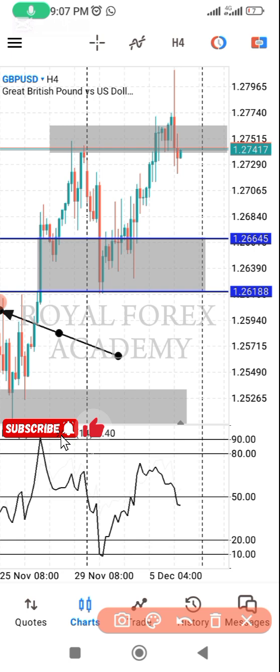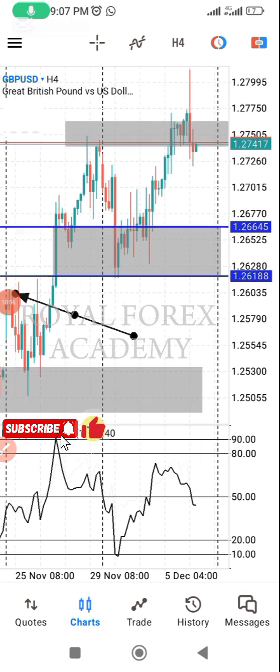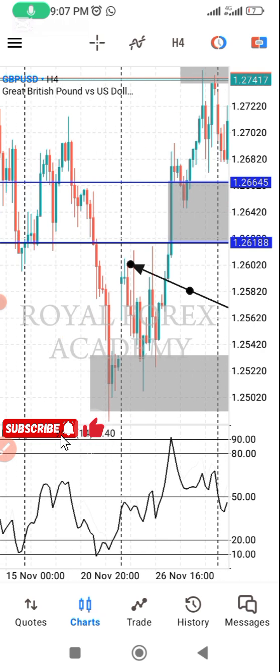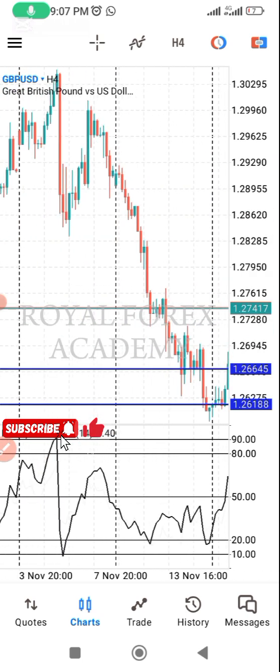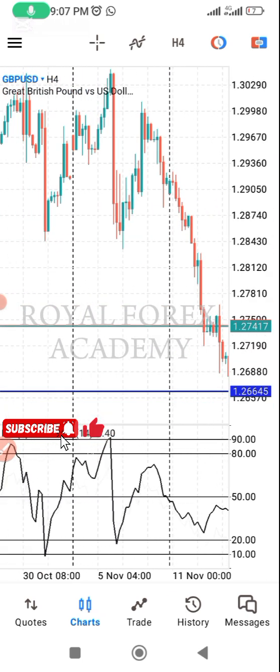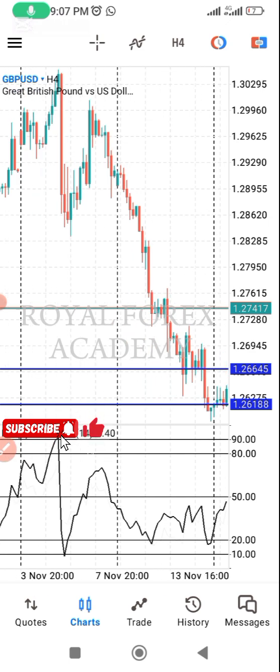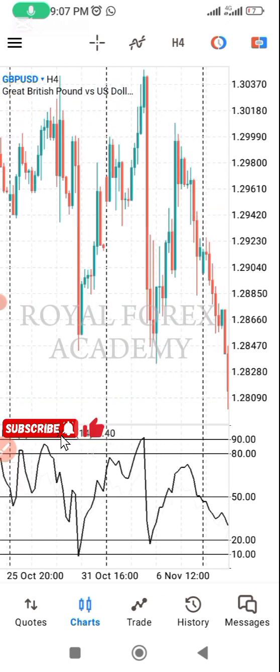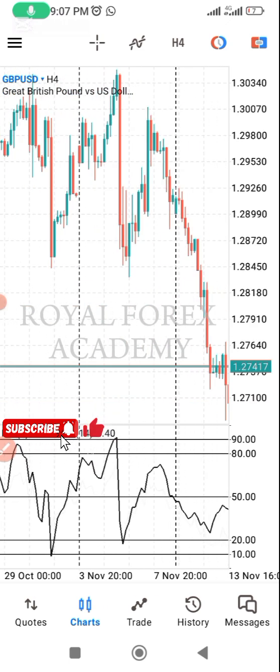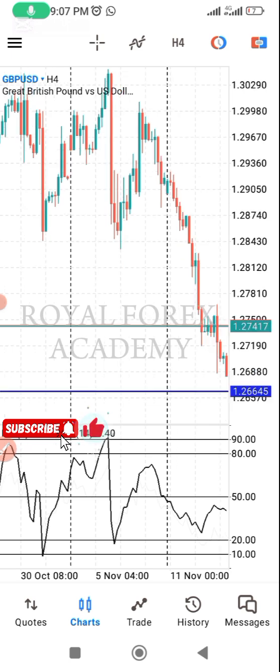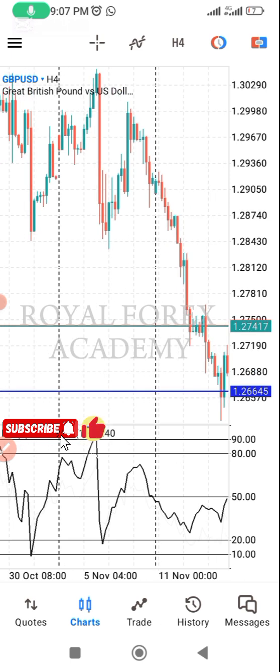The goal of this video is to explain to you how you can identify this zone. Then the subsequent video will be looking at how we can make our entry in trading this fair value gap. All right, so you can find it on and on, and you will see it most of the time in this price scenario. Now here is another one.